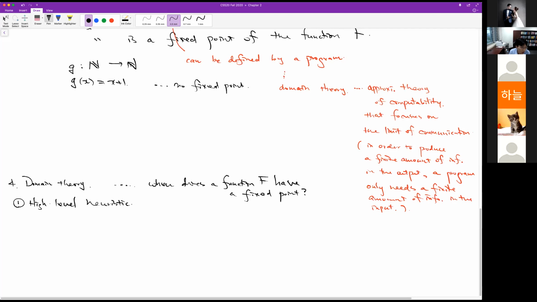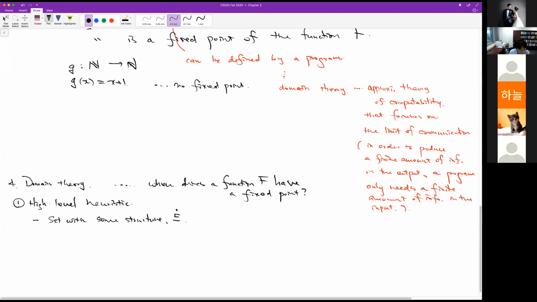Now, how do you do it? Here's the high-level heuristic. When we talk about functions, we talk about their domain and range and so on, which are typically sets. But the high-level heuristic employed by domain theory is that, instead of thinking about sets, we will consider sets with some structure. This structure is going to be a binary relation on the set.